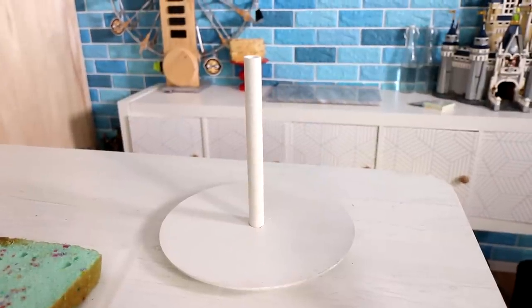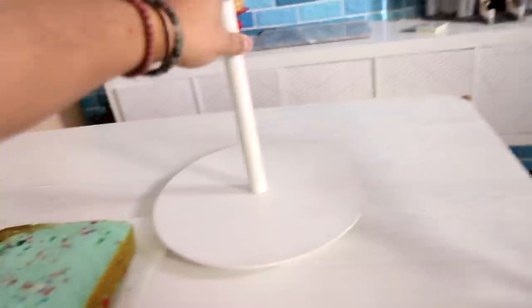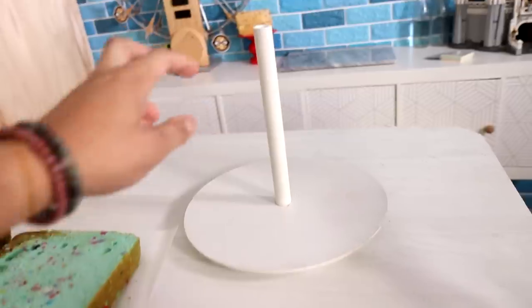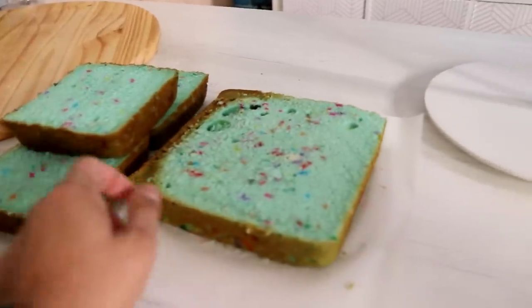Now let's get to the cake. Okay, so to begin this cake, I'm using a wooden cake board with my PVC pipe system. You see that? And I had to turn the cake board upside down because I wanted to make sure that the bottom of the Eiffel Tower fits.